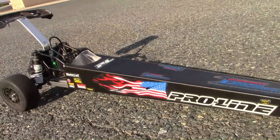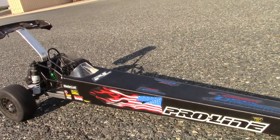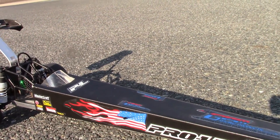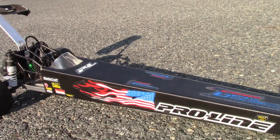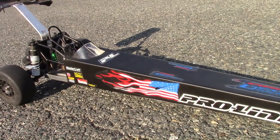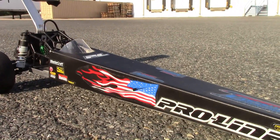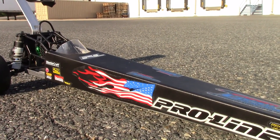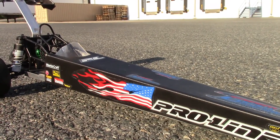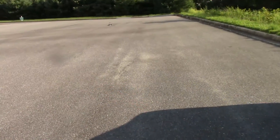I also want to mention I don't usually put the American flag on my vehicles out of respect for those of you that do not live in the United States. I put it on this car today because our country is going through a lot of stuff. I put it on in support of everything going on in our country and out of respect for people who've passed away in other countries. I hope you understand and I hope it's not a problem. Ladies and gents, here we go.